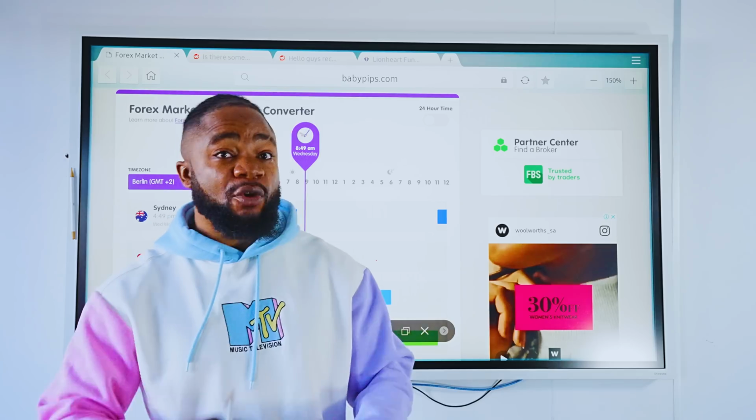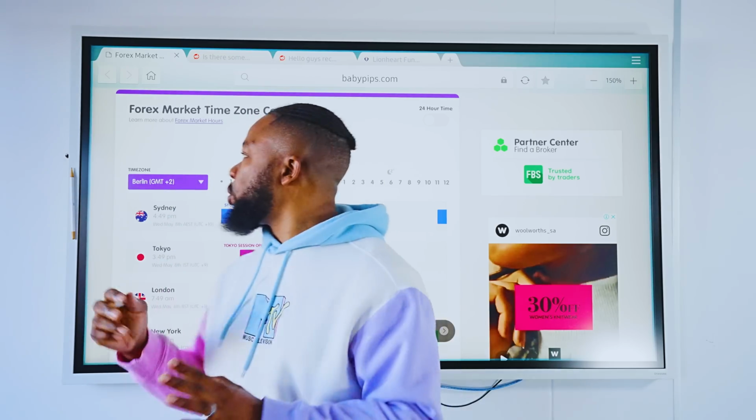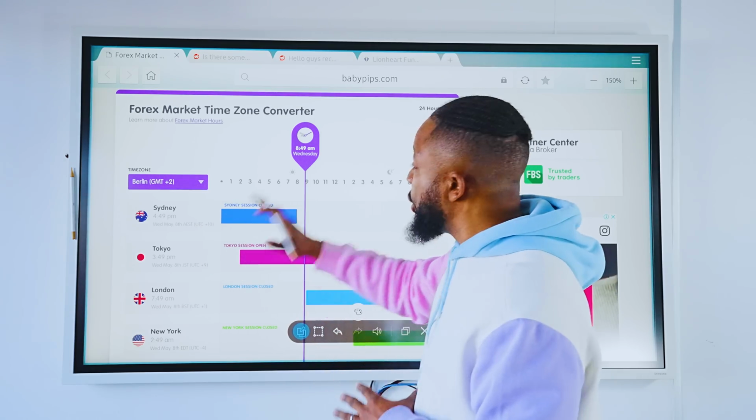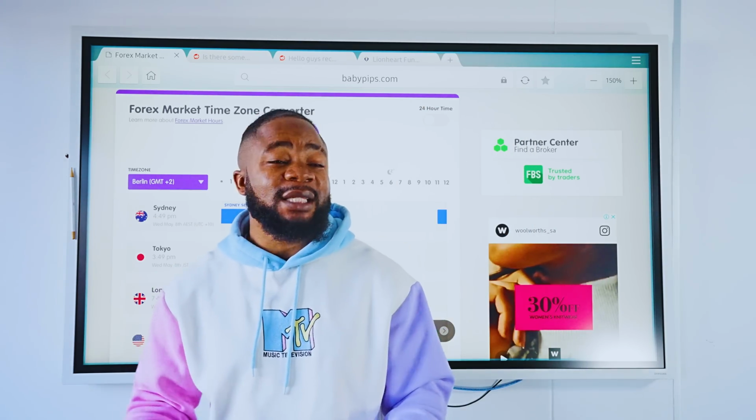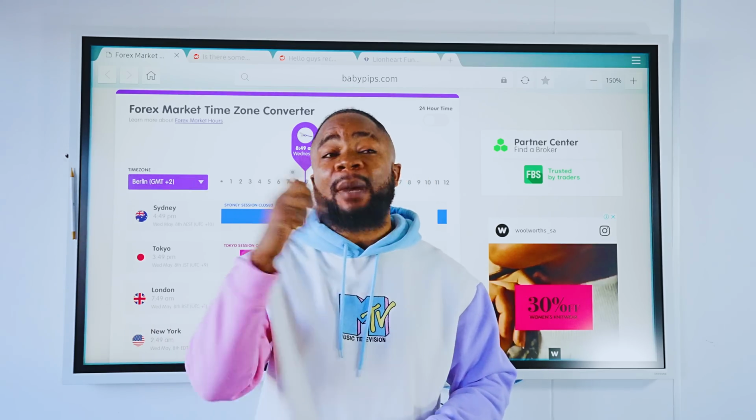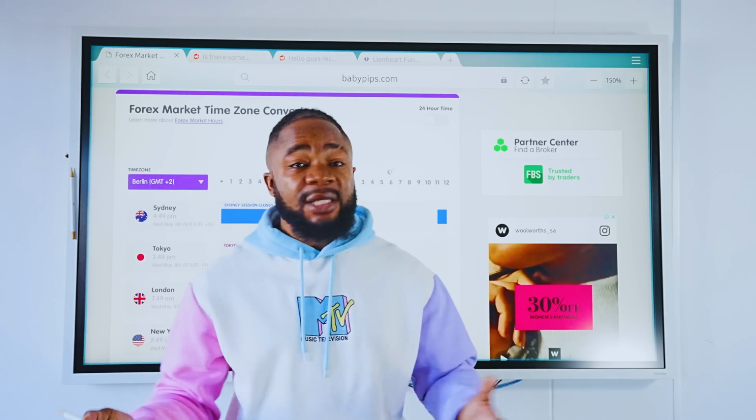A position trader can even have one position in a year. So in that particular instance, you ignore market sessions, because you can get in at any time. It doesn't matter. Your trade is going to go through different market sessions. It's going to be open for days upon weeks.